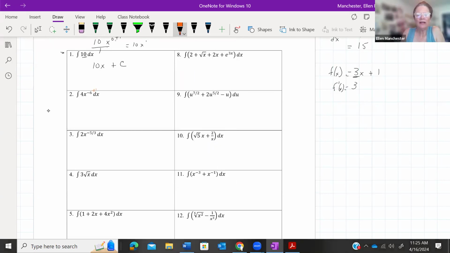I'm going to add one, and I still do this when I'm going through homework and making sure that the homework I give you is the ones that we've covered in class. I will still do this. This is how I learned it. It's what I stick with. So I add one, and then I divide by the new exponent. -6 plus 1. So again, you have to remember your signed number rules. -6 plus 1 is -5. So my original function is -4/5 x to the -5 plus c.